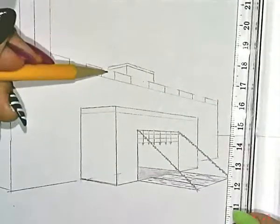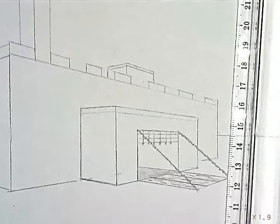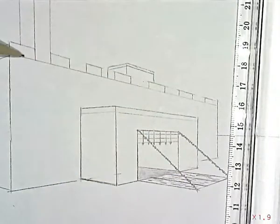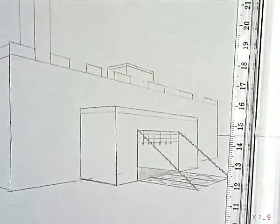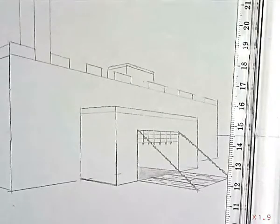Okay, so because I can see in between here, I'm just going to extend that line down. So right now they look a little flat. We are on the right-hand side of our castle. So all of these I've already got the right-hand side of them drawn. We now have to draw the left-hand side. This is a box in two-point perspective. So right now, these are all the right-hand side of our box. We now have to draw the left-hand side.